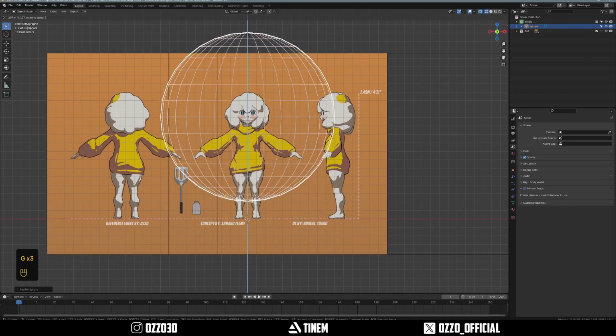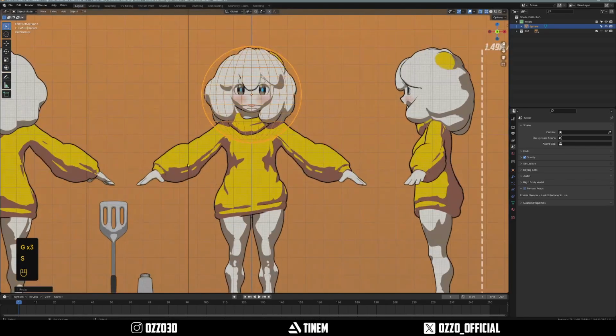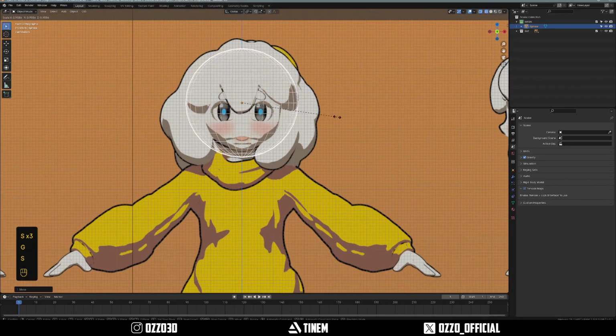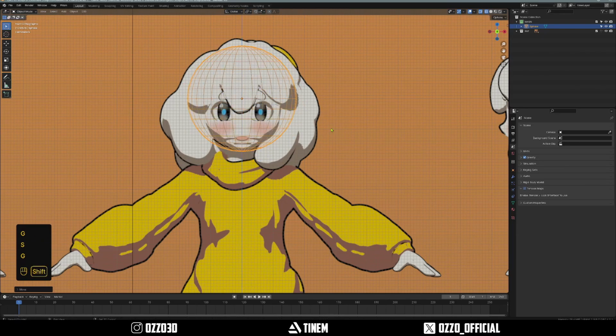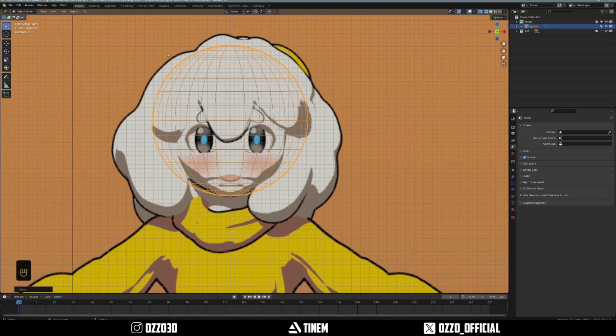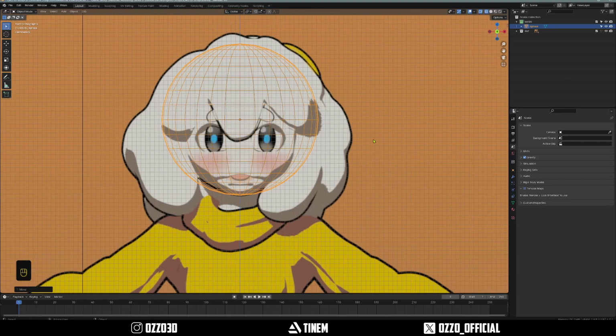I'm gonna move it right over the head and scale it basically like this. The cranium is hidden under the hair fluff in this case, but the head should be pretty big like this.